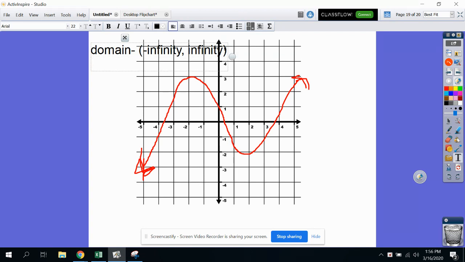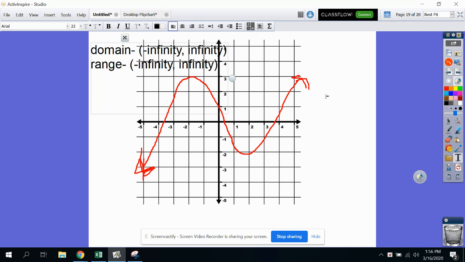Okay. So the range, very similar. Range on this one, okay? You look at what the farthest down it goes is, and you might think this is part of it, and this is something, but not it. Guys, this arrow goes down forever. So if you imagine it going down, it goes down to -infinity. And if you look at the most it goes, and this may look like it, but no, this arrow right here signifies it's going up. So range is from -infinity to infinity.